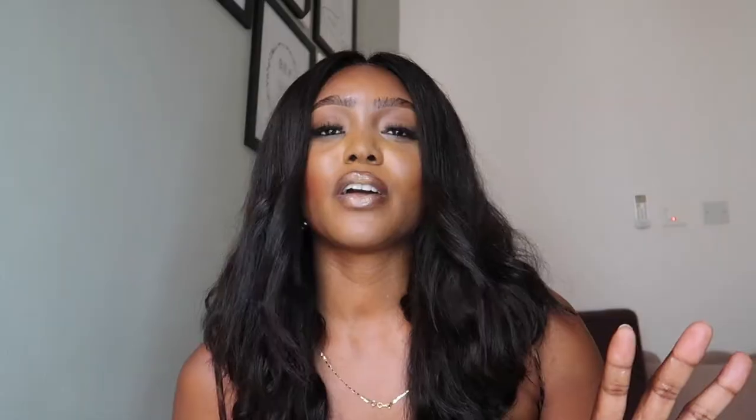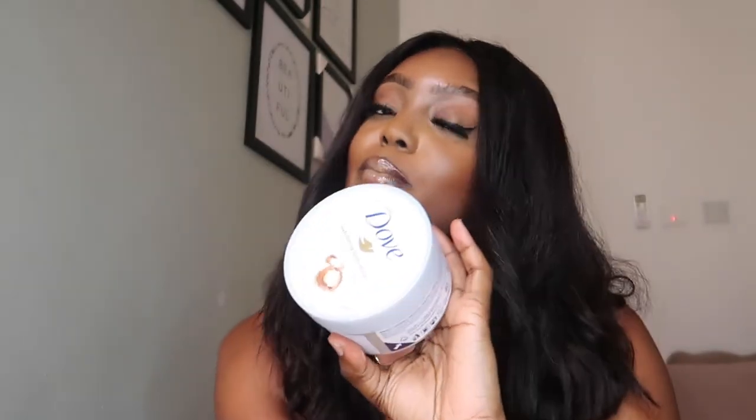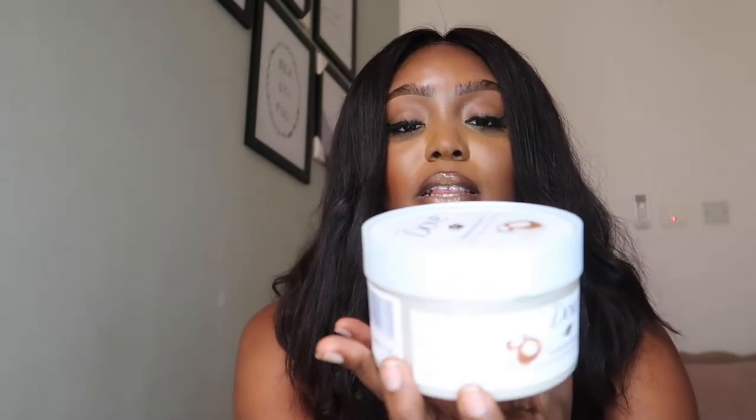Just look at this — creamy, lovely, creamy texture! This product is a body scrub that nourishes and restores the skin's natural nutrients, also provides gentle exfoliation, and has a very relaxing fragrance. According to the claims, macadamia helps to fight anti-aging, moisturizes the skin, while rice milk helps to lighten and brighten the skin tone. It will help to remove dead cells because of the microbeads inside, which help to give you a good exfoliation.